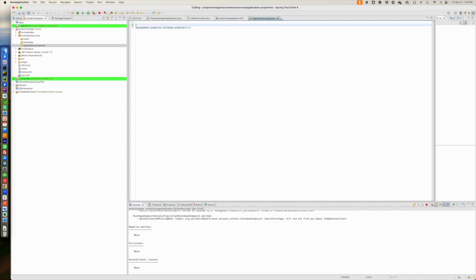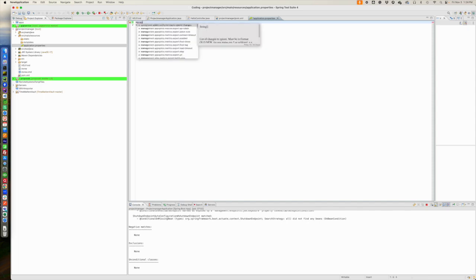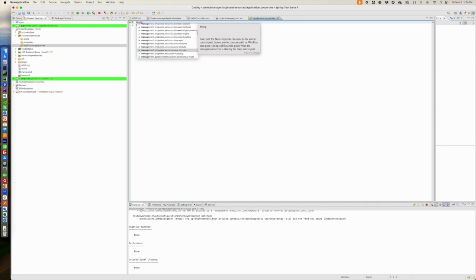That means I also need, well, let's put this here. Management dot endpoints dot web dot exposure dot include health, info, shutdown.